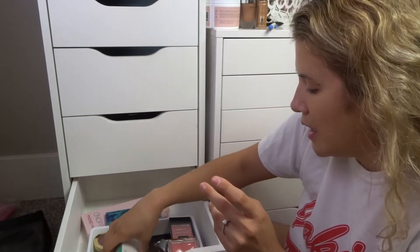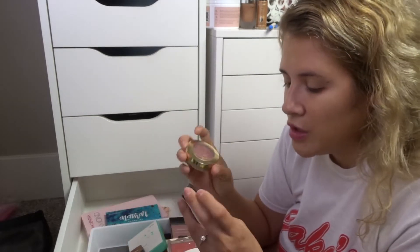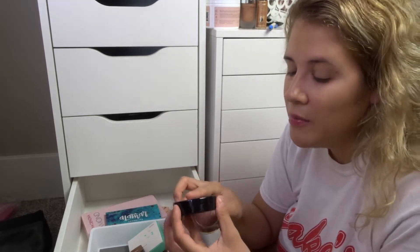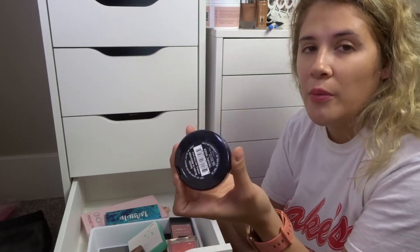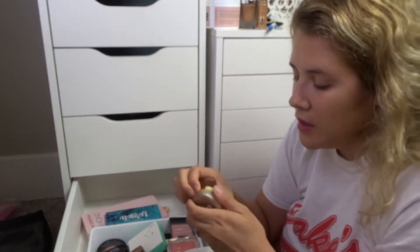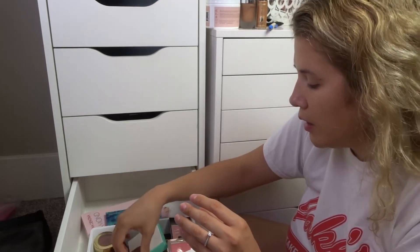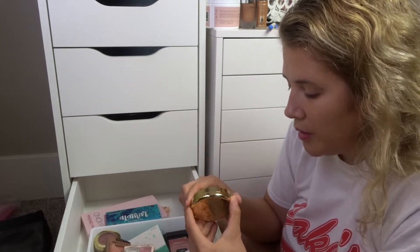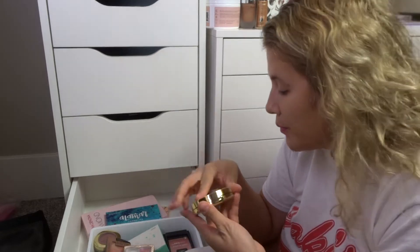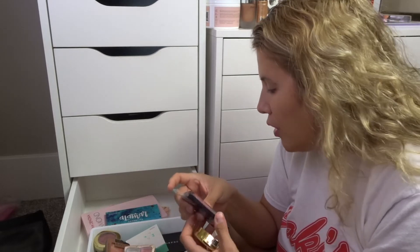I also want to keep this — the Alomar Cosmetics blush trio. I love these colors, they just scream summer. I haven't used it that much this summer but I definitely love it. Then I've got these two blushes: one is an unopened backup of my current favorite, the Laura Geller Tropic Hues, so I'm definitely keeping that. Some of these aren't even opened yet, so it's hard to get rid of stuff I haven't even tried.